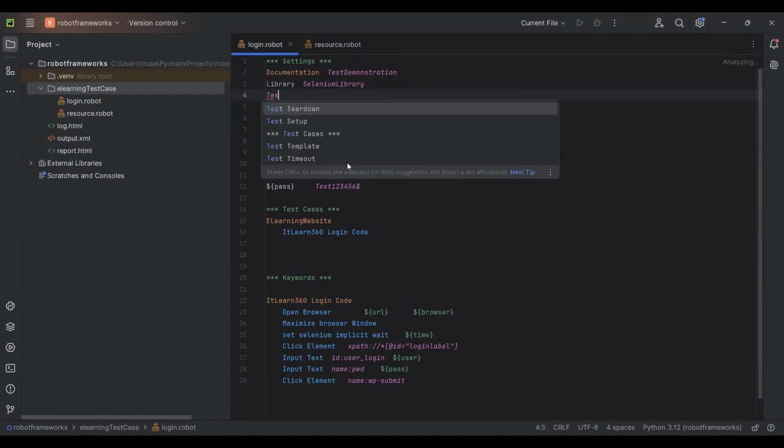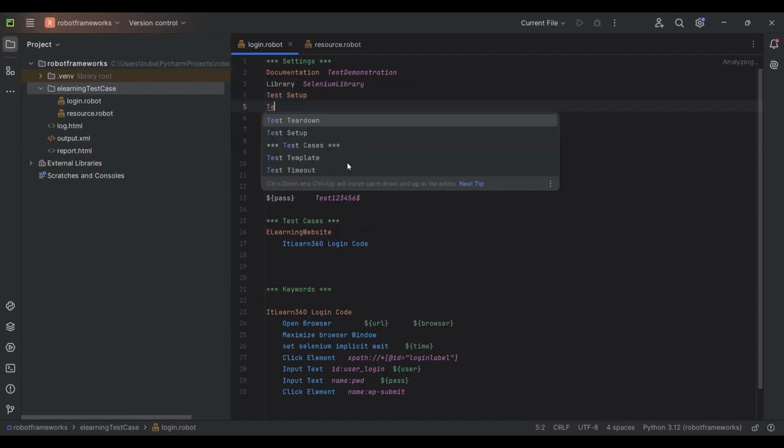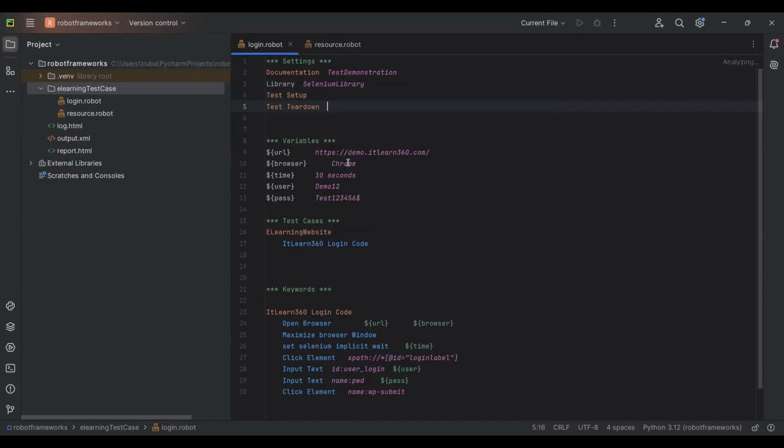So here I will use a keyword that is test setup, and the next keyword is test teardown. So this one is to close the browser. So straight away you can write here, give multiple tabs, write close browser. And in test setup, here you have to open the browser.